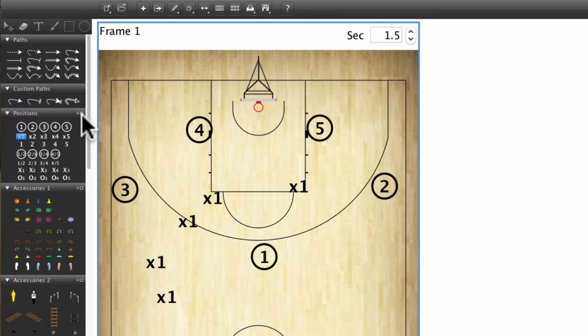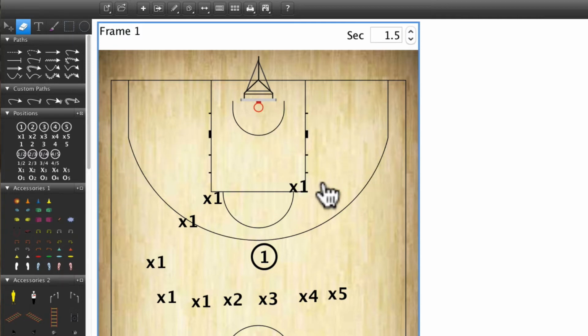But as soon as I check it, it will go to the next one. 2, 3, 4. See how that is? So that's a pretty cool feature. And if you want to get rid of those all, I think there's a way to, I can't remember how to do it off the top of my head, to erase everything. I wish I could remember that, but anyway, just use the eraser. Gets rid of everything pretty fast anyway.